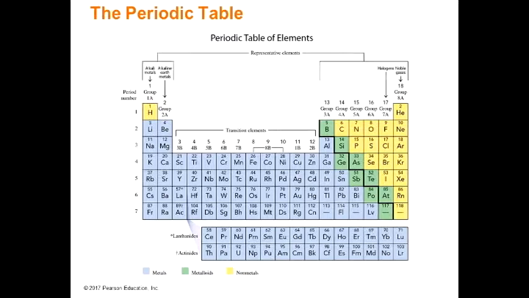So we have the periodic table, and if we look in nature to find these, oftentimes we have to refine them because they're combined with some other elements. So we dig them out of the ground or pull them out of somewhere, get them out of plants, and we have to do something to them to get the original elements. But then there's others that are original element, but again, it has to be refined because it's combined with something. Compounds with electrons are transferred or shared to give stable electron configuration to both atoms, and that's what they do. They're looking to have 8 electrons around each of them.